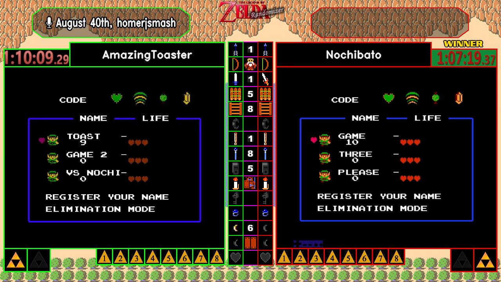It was more that Nochibato noped out of the earlier dungeons. So he noped out of 2 before you did. You ended up full clearing 2, which only had hearts, and then he was able to get to 8 much faster than you were. So he did 8 before he did 1. Cleared out 8, was able to get the ladder out of 8. So he was able to go north in 1, obviously. And then he got white sword and silver arrows.